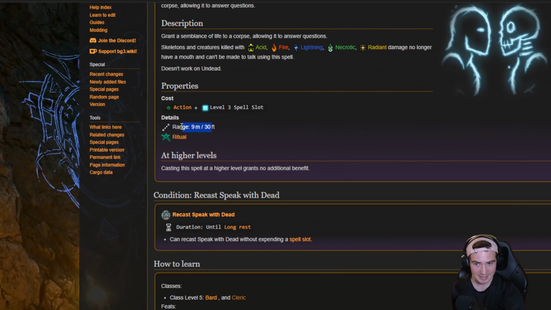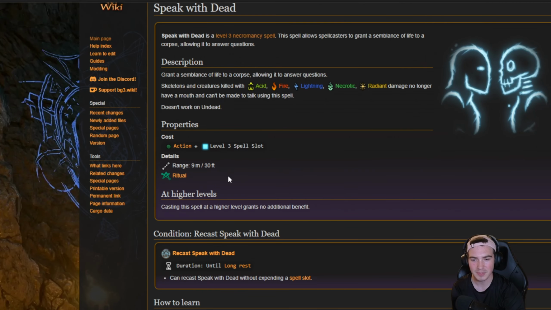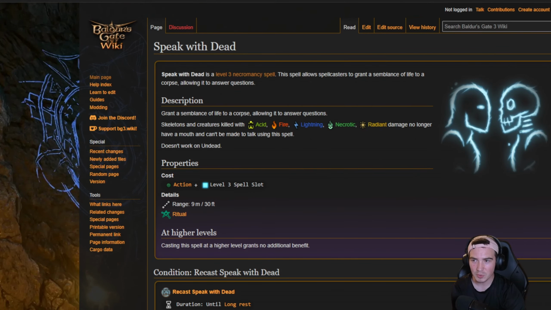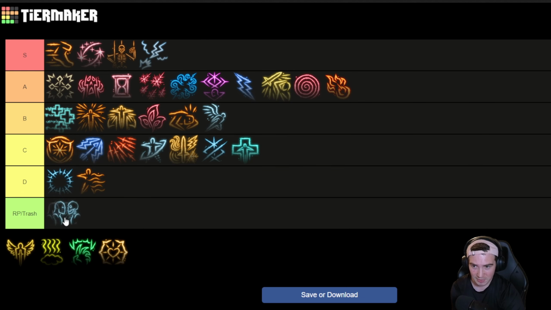So it's ritual, so you can cast it for free outside of combat, and I don't think anybody in their right mind would ever cast this during combat. I don't even know if you actually could. Never tried it. But yeah, it's a cool spell. But it doesn't really belong in any of these tiers, so it's going to go in RP.